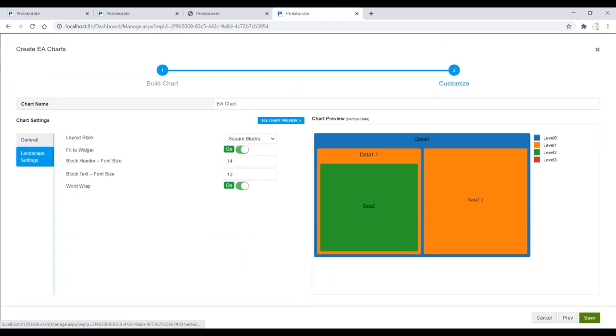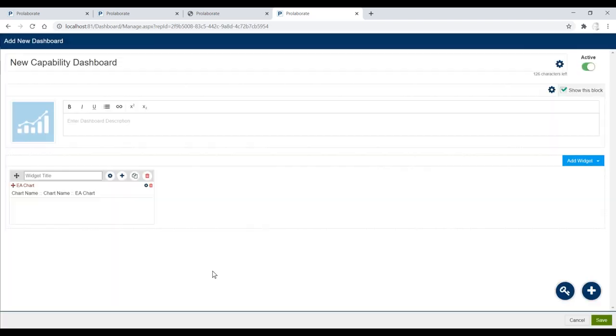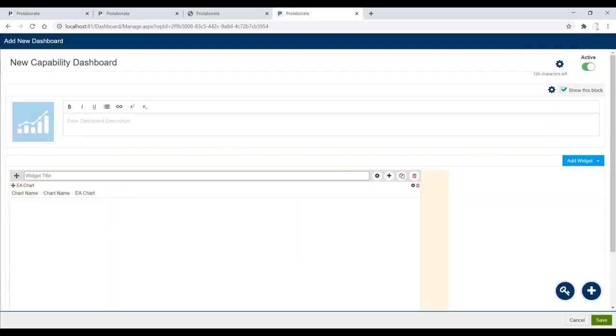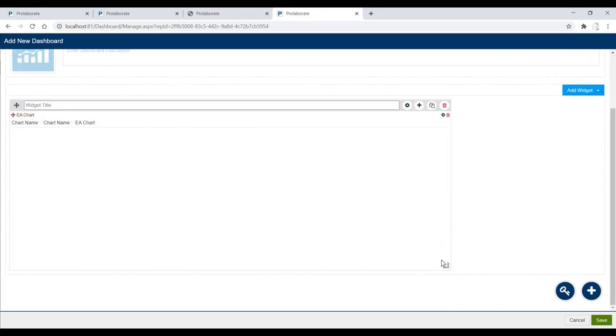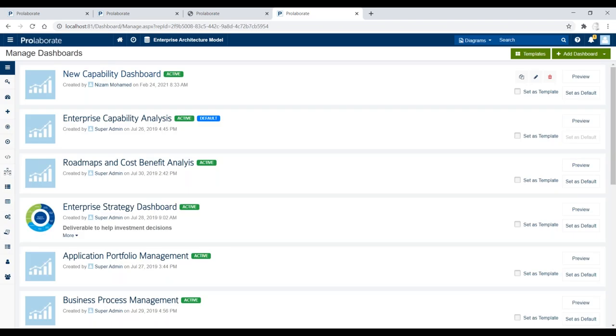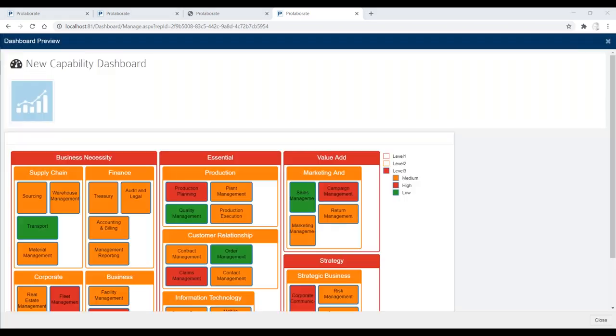And then it also gives me further options to set font sizes, like aesthetics. But it's so important because we are going to do this as a presentation tool to my end users. And that's pretty much the effort that is required. I'm just going to save this and look at it. So you can see that I have pretty much defined a multi-level capability map with a few clicks. That's how I at least see it.